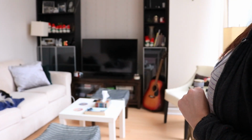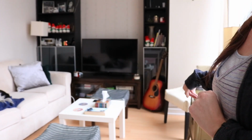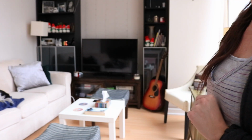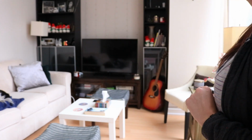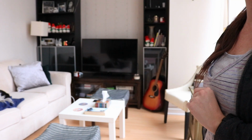So I did throw out the one chair. I want to get maybe a, what do you call them? Chaise lounge, like a sort of half couch thing to put on this side. So yeah, and I still keep humming and hawing about painting my walls, but just the idea of painting seems a bit daunting, so I don't know if I will do that.